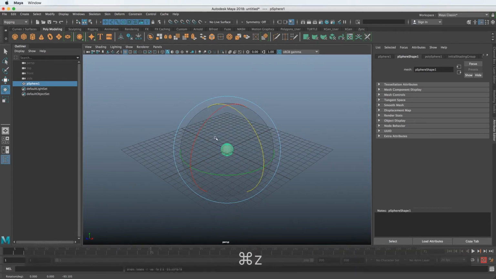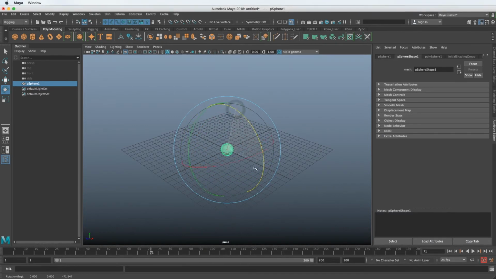Did you see that? So I just undid it. So right now the green one is kind of going around. And if I bring the x-axis, the red one, down, now that's replaced it. So who's to say which axis is which now? Because before I rotated it, the green one was down here, the y-axis. But now because I rotated z, the x-axis is down here.